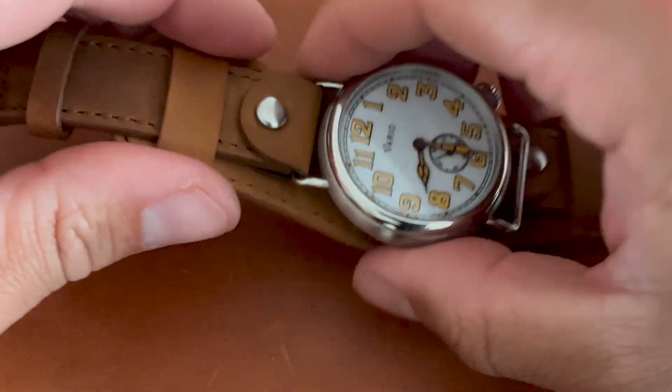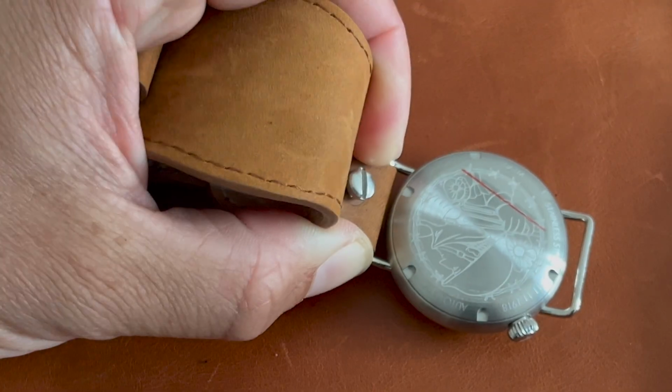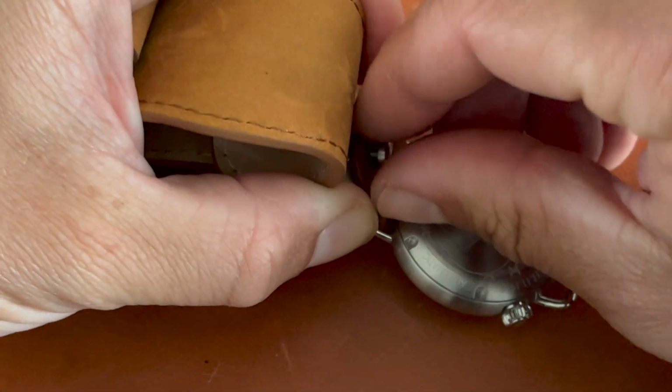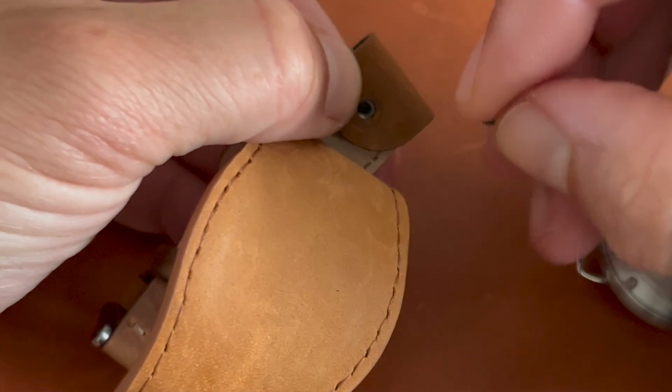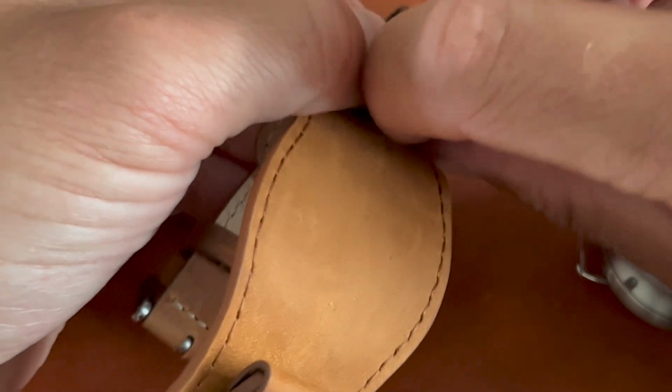Now let's remove this part, and we carefully unscrew it. And there we have it. And right away I'm gonna put it back, not to lose it.